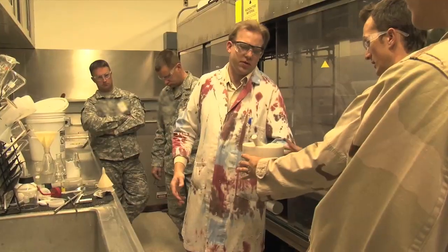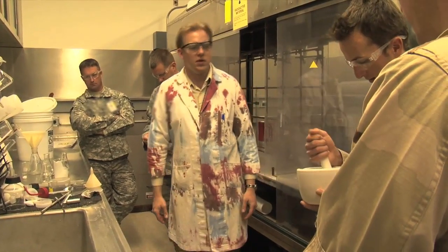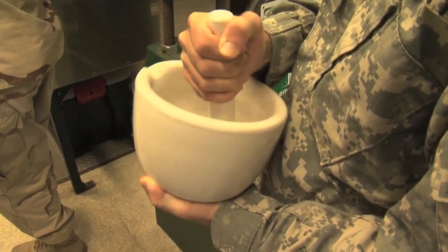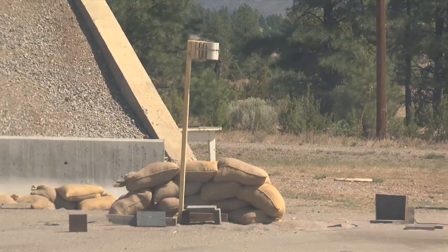I get the self-satisfaction of knowing that we are saving lives. We are making a difference, and we're making a difference today. This is the best thing I've ever done at the laboratory. Absolutely amazing — everything from the basic chemistry to some of the more advanced chemistry, and the physics of the IEDs and all that, just really, really spot on. I really liked it a lot.